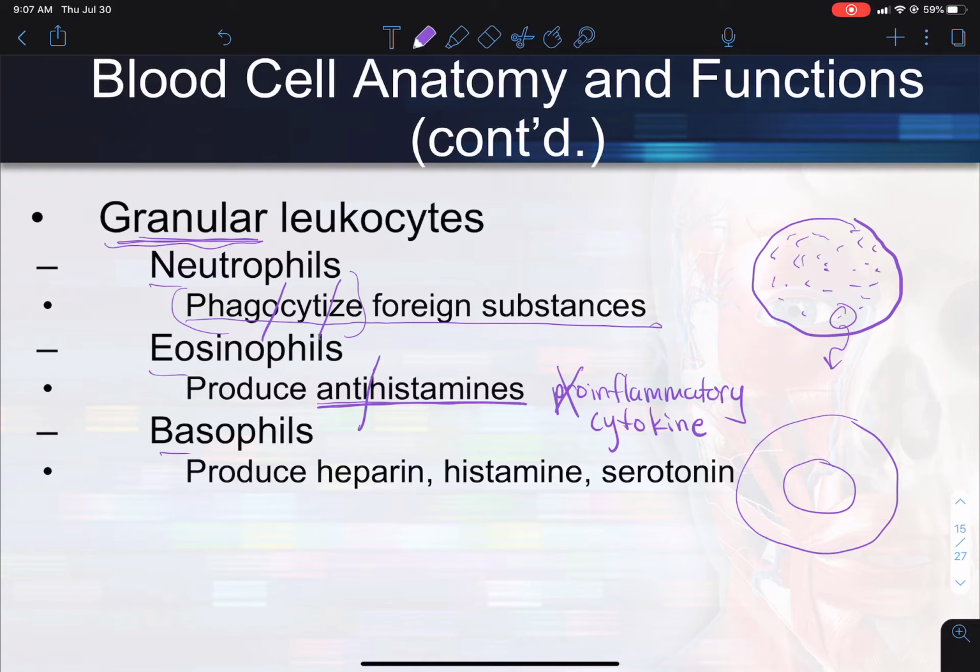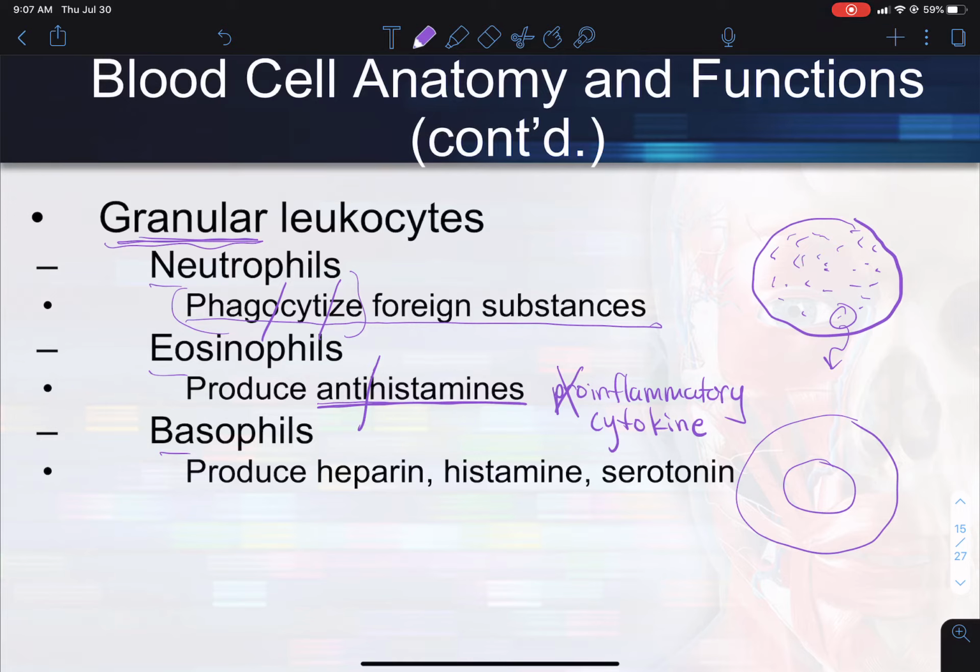And what's the point of inflammation? The point of inflammation is to increase temperature. By bringing a lot of blood to the area, now you're bringing a lot of heat to the area, and pathogens usually don't like really hot or really cold temperatures, so usually they die. Part two is that whenever you bring a lot of blood to the area, you're bringing in a lot of white blood cells. So you're recruiting other white blood cells that might be even better at killing that pathogen than the eosinophil might be.